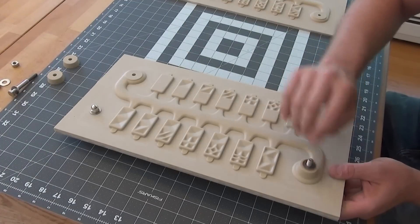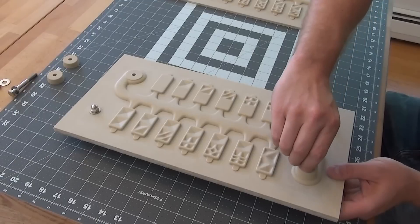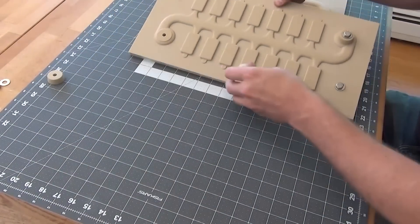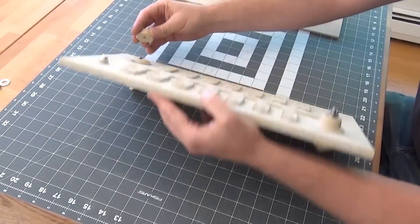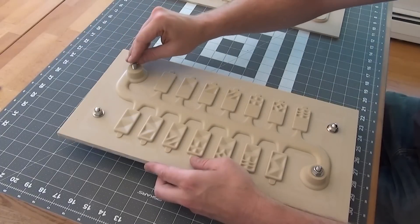Because I used my CNC, I also split the match plate, as this allowed me to get as much relief as possible out of the half inch Corian, as well as not have to consider how best to cut two sides of a material. The plates just bolt up back to back. I also didn't need to cut out more than one plate for the backside of the dominoes using this method.